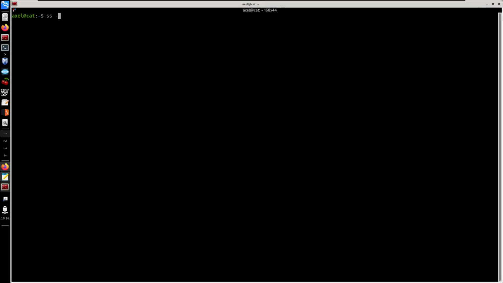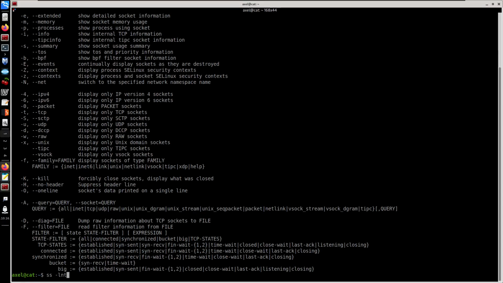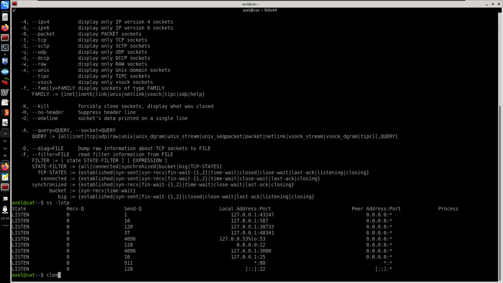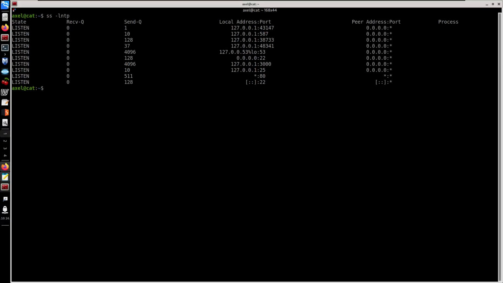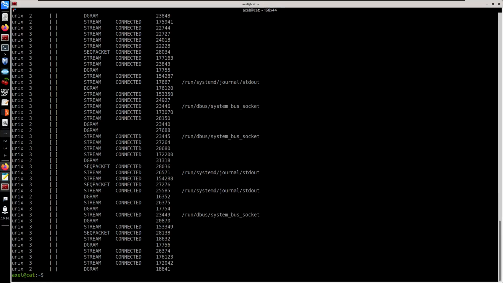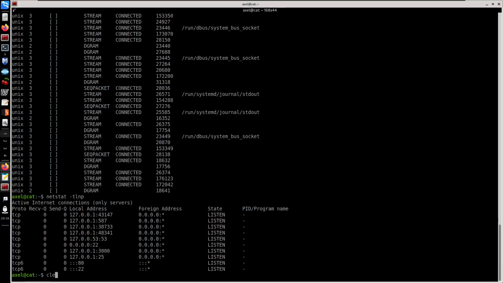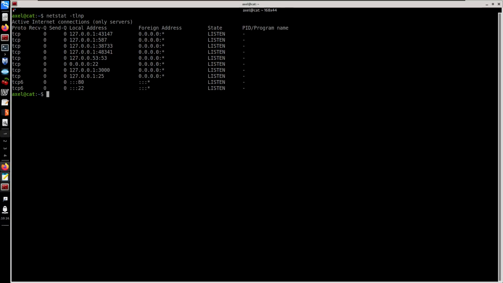So I'm going to do ss -tulnp, or you can also use netstat as well. But they're the same options. And you can find the active connections on the machine. So we have default ports here: 53, port 22.